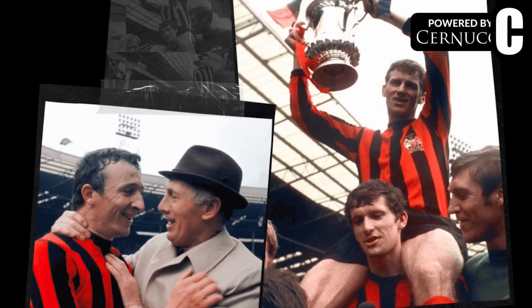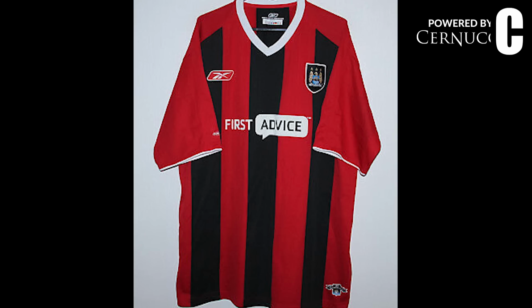Man City C. This is a solid kit, but it doesn't blow me away either. Sure, it's a throwback to the City kits of the 60s and 70s, but all this really does is make me think of a fat Robbie Fowler in 2004. I mean, this is the sort of kit where Sean Wright Phillips tore the Premier League apart. Honestly, nobody will remember the 03-04 away kit, but to me, that's what this is. Yeah, Kyle Walker might think he looks cool wearing this over a long sleeve hoodie, but in reality, Kyle, you're just wearing something that was worn by Joey Barton nearly 20 years ago.